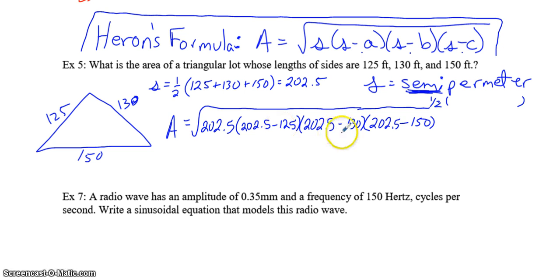Again, could you simplify those so there's just four numbers to multiply? Yep, you can. Sometimes I do when it's like this, especially if they're nice numbers. I will go ahead and do that real quick, or put it all in the calculator as is, and you end up with an area of 7728. Yikes, what's that?